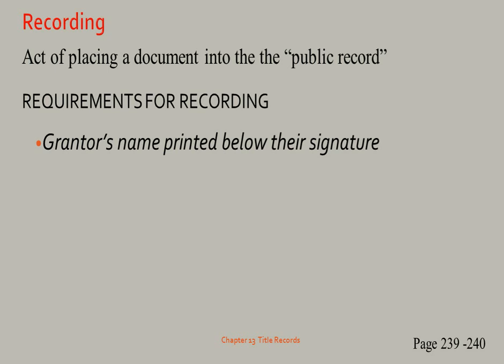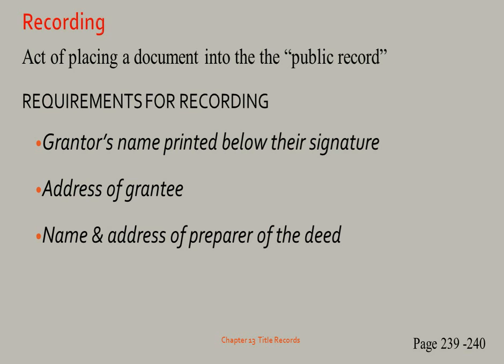So if we're talking about deeds, whether a warranty deed, special warranty deed or quitclaim deed, we have to have these minimum requirements. The grantor's name must be printed or typed. We have to have the address of the grantee. Notice we don't have to have the grantee's name as much as we have to have the address of the grantee. While we will have the grantee's name, they must be named with some reasonable certainty, whatever that means. But the grantee doesn't have to sign the deed. The grantor does.